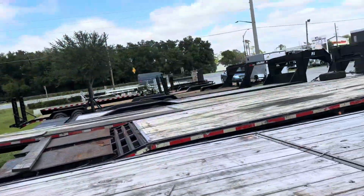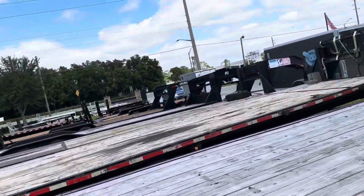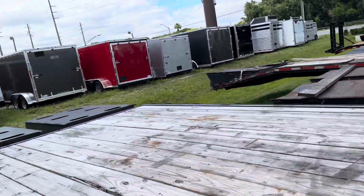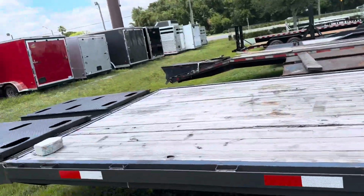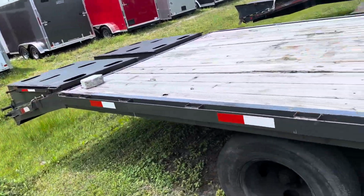All right, so here's the flatbeds over here. Every single one of these guys is a gooseneck. These are all used. Some of them, well, actually, majority of them actually have the mega ramps, which is sweet. That's what I really want. But something like this, you're getting into heavy duty hauling, especially with it being, I think this is 30 feet long, maybe 30 plus a certain amount with the mega ramps, obviously.